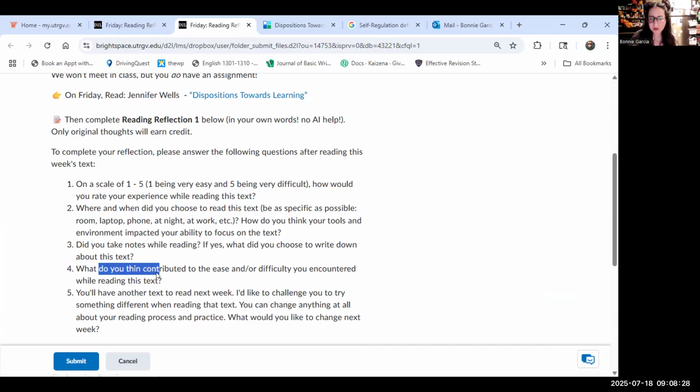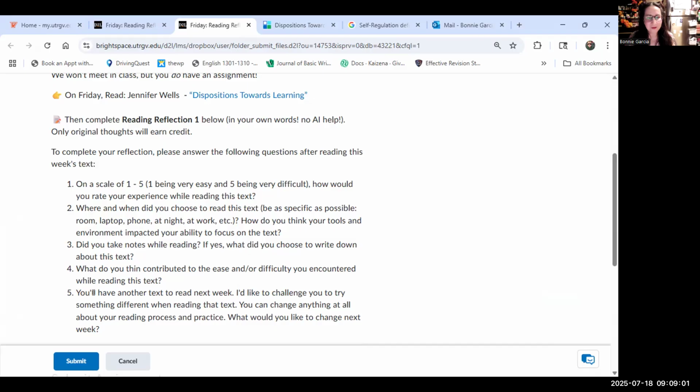Who or what do you think contributed to making it easy or difficult while reading? Pay close attention. Do you think other things like your scenario or environment caused it to be more difficult or easier? Do you think something about your own motivation or beliefs about how reading works affected whether it was easy or hard? Like, if you go into the reading thinking this is going to suck, it's so boring, does that make it harder to read? Or if you go in thinking, oh, I'm excited to see what college reading is like, was it easier? Something to think about. Does mindset play a role?